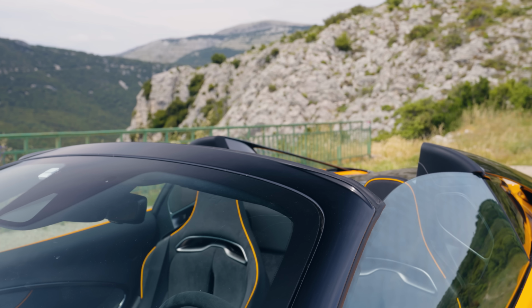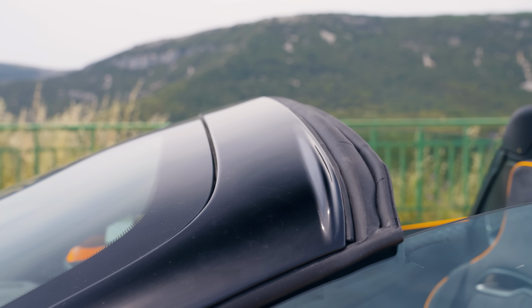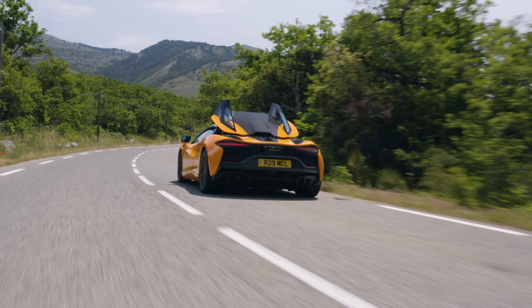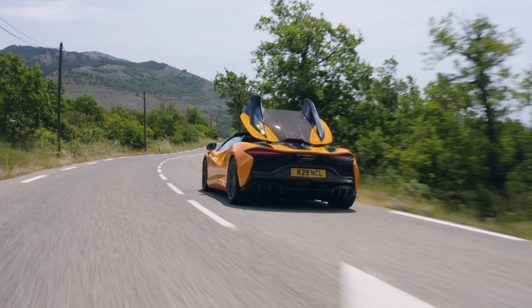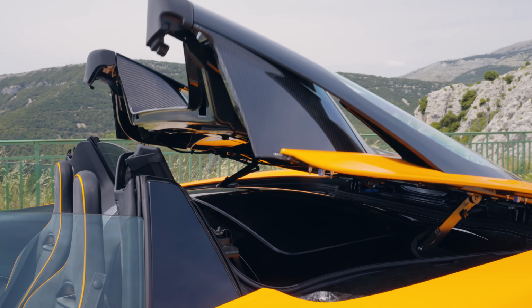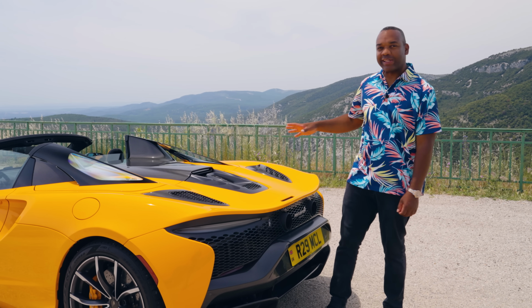What a flex. Most car companies would take a chainsaw to the roof and replace it with some fabric, but not McLaren, clearly. Their roof features 8 electric motors, so it's whisper quiet and smooth, opening the car up to the elements and indeed the sound in a way the coupe never could. The rear deck looks absolutely fantastic, doesn't it?